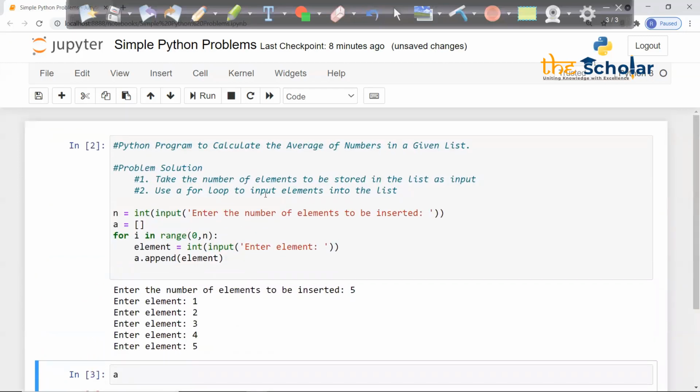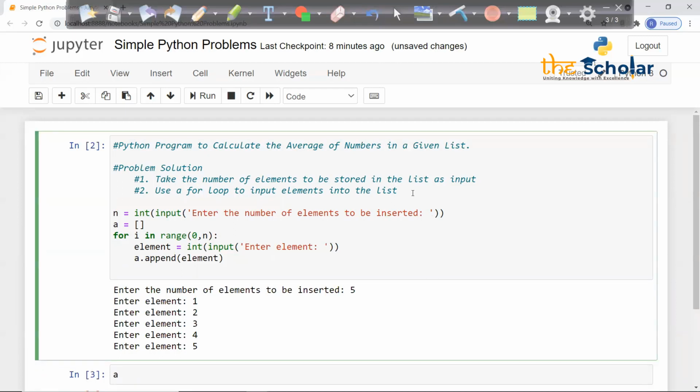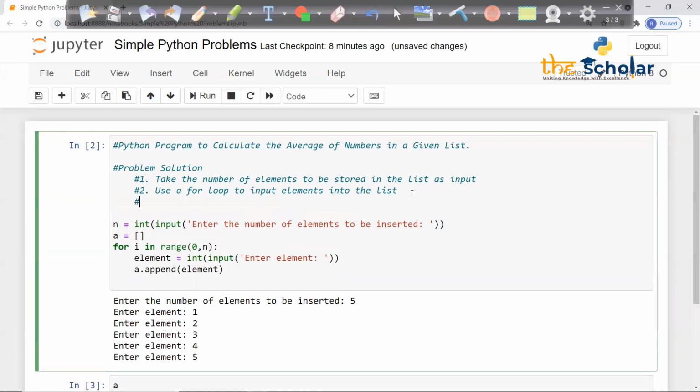Now what to do? That is my second step, which I did. Now I want to calculate my average. So my third step will be to calculate the total sum of the elements in the list, obviously.